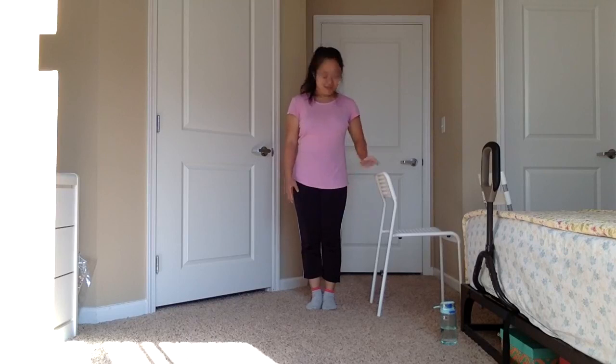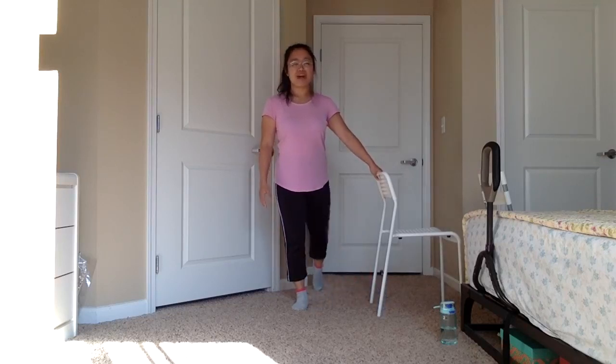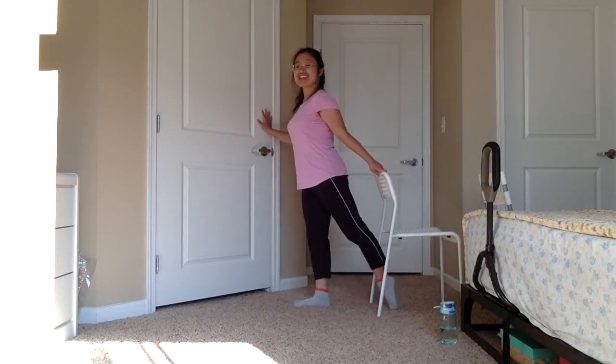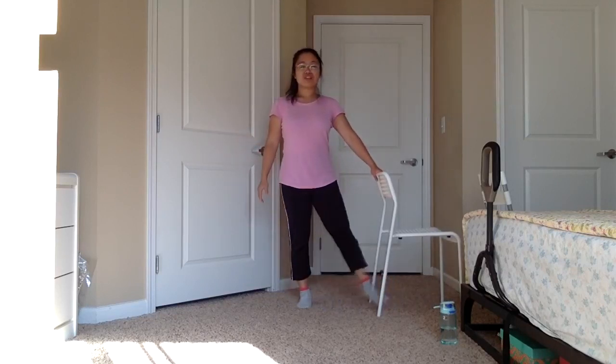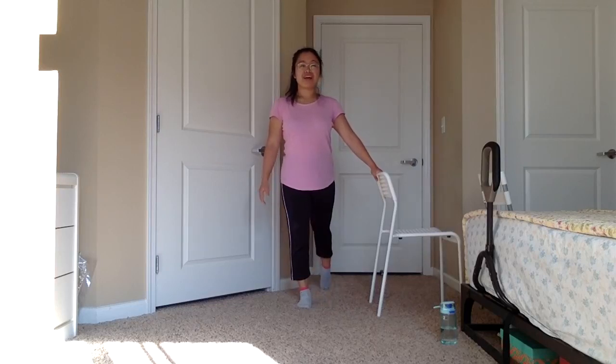Let's switch to the left side now this time. So same thing, keep that leg outstretched to the side, feet together. Keep that leg out to the back, so out to the back like this, where your leg is nice and outstretched if you can, and then feet together. So to the side, feet together, and then back behind you, feet together. One more, side, feet together, and back, feet together.